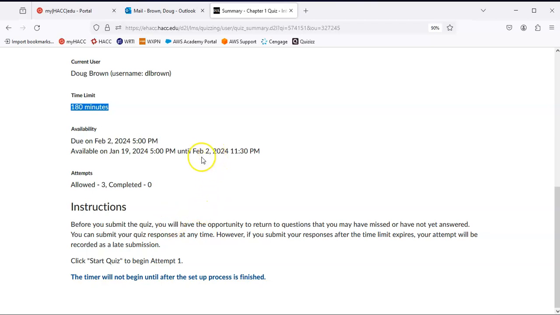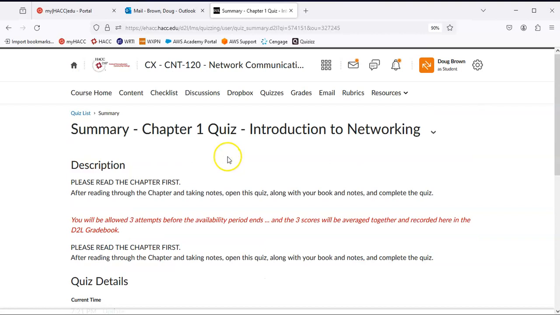The only catch on the quizzes is they're due either at the end of that module if you're in an online class. If you're in an on-campus class with Mr. Brown, it'll be due before we meet for that particular class, if you will. That way I know you have at least gone through the material before I see you. Okay, so there's our quizzes for the semester.